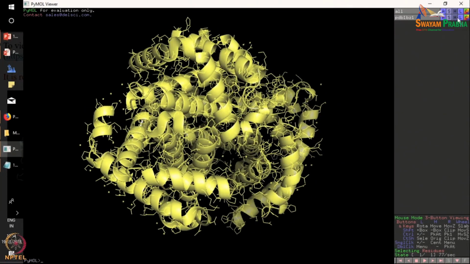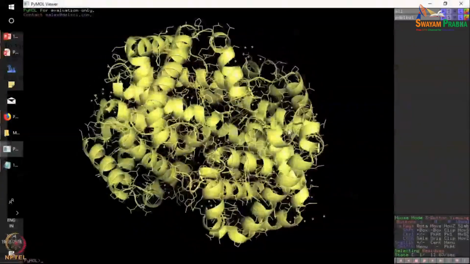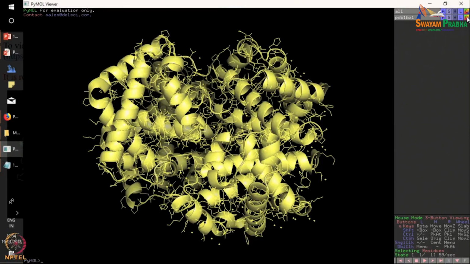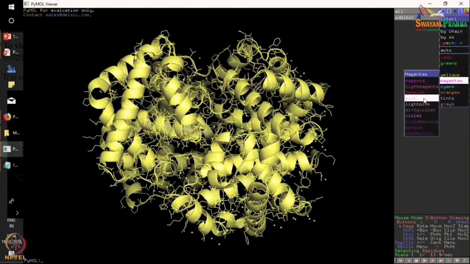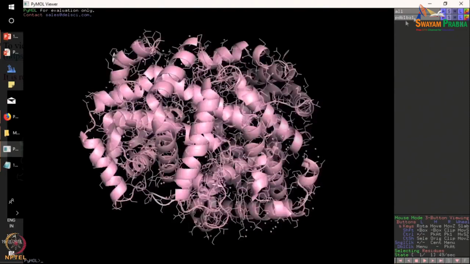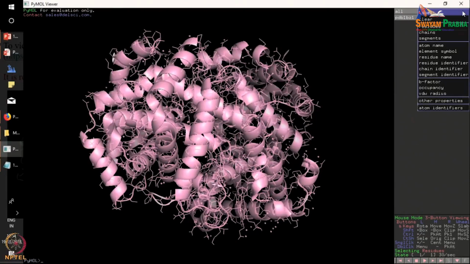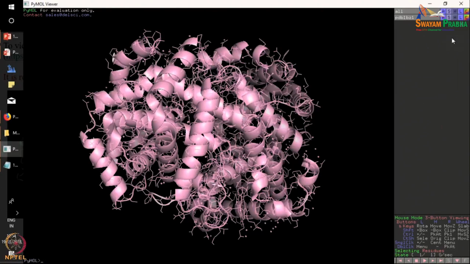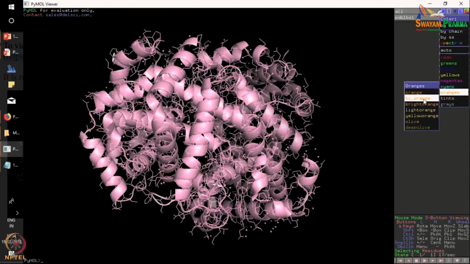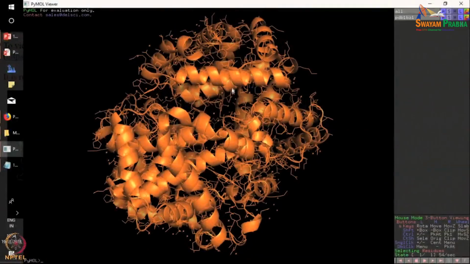There are a lot of options in PyMOL by which we can personalize the structure. You can visualize whatever you want to. If you click here, you can see there are a lot of options for different visualization. So if you want to see lines, if you want to see ribbon, you can also color. So now you can see this is how it looks.